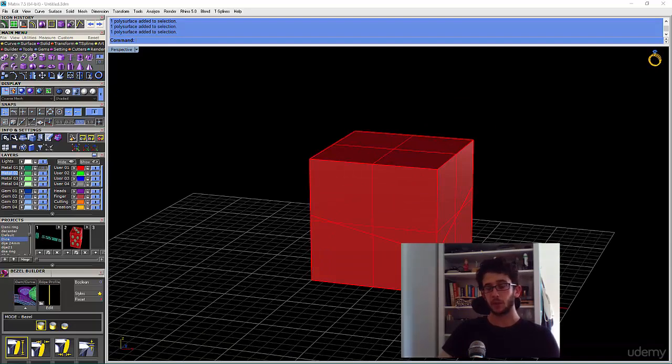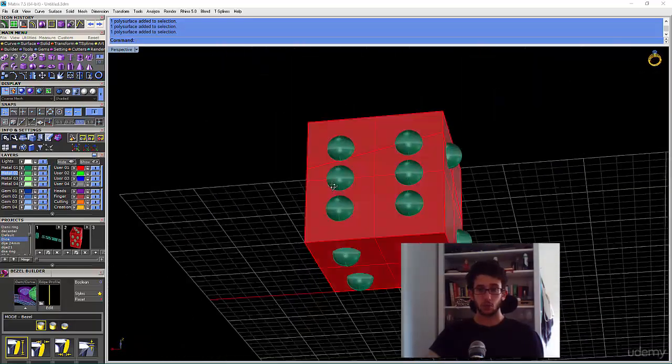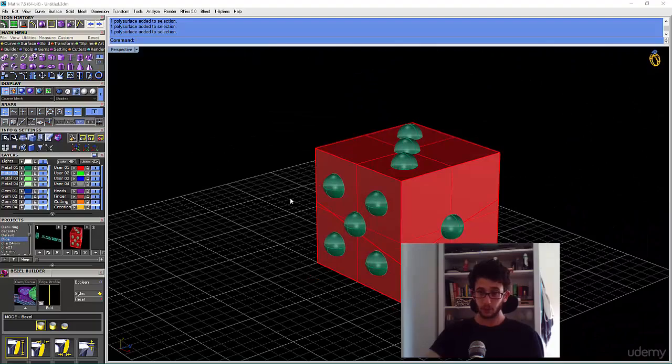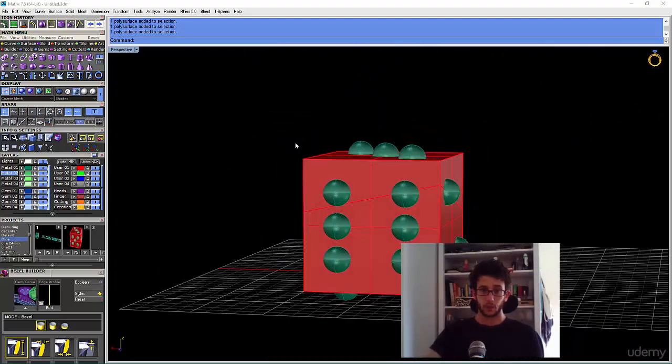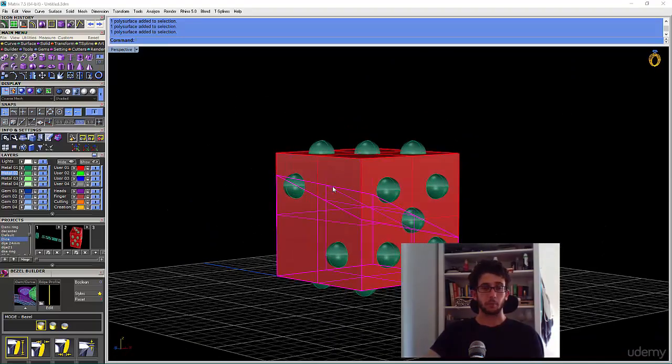Especially when, I mean, this is pretty simple. So imagine this in much more complex geometry. It actually is a pain. Okay, and now if I just show the green ones, now basically we have the basic shape.